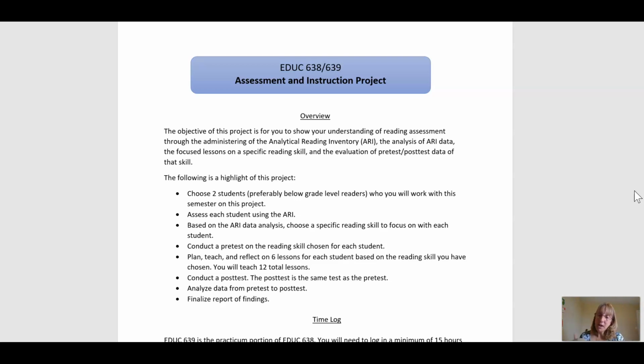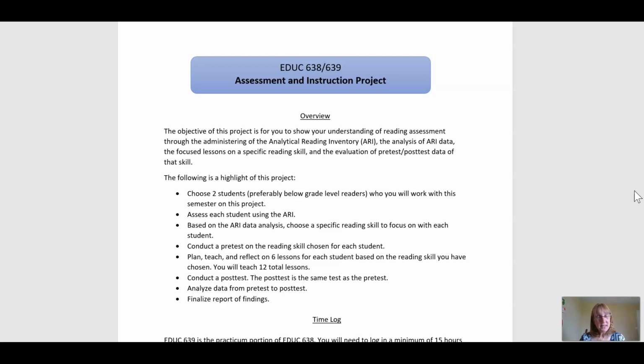We want to keep it between the reading levels of 3rd grade and 6th grade, because that is really what the analytical reading inventory focuses on. So you don't want to choose a 9th grader with a 12th grade reading ability. You want to find someone who is struggling and is reading, I'd even take 1st grade reading level, but try keeping it between 3rd and 6th grade. So you're going to find 2 students.